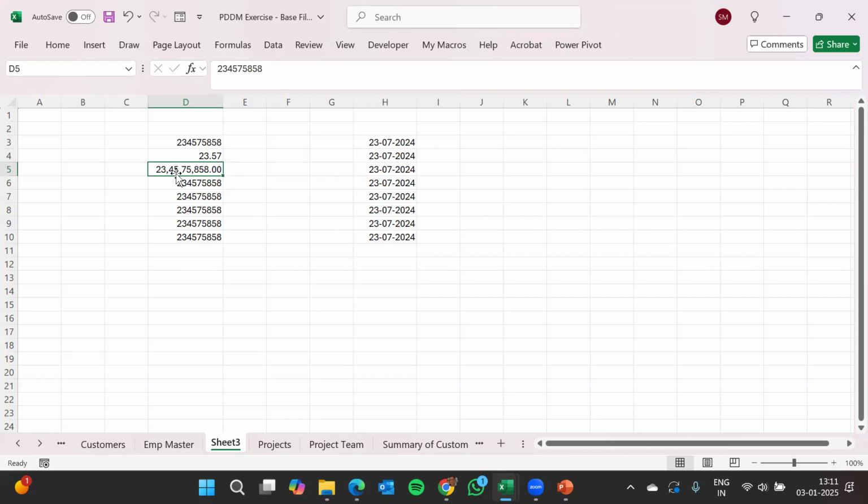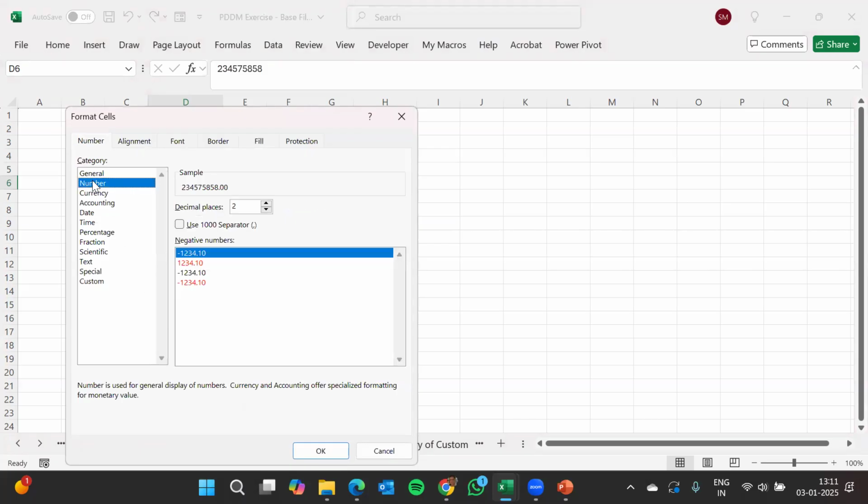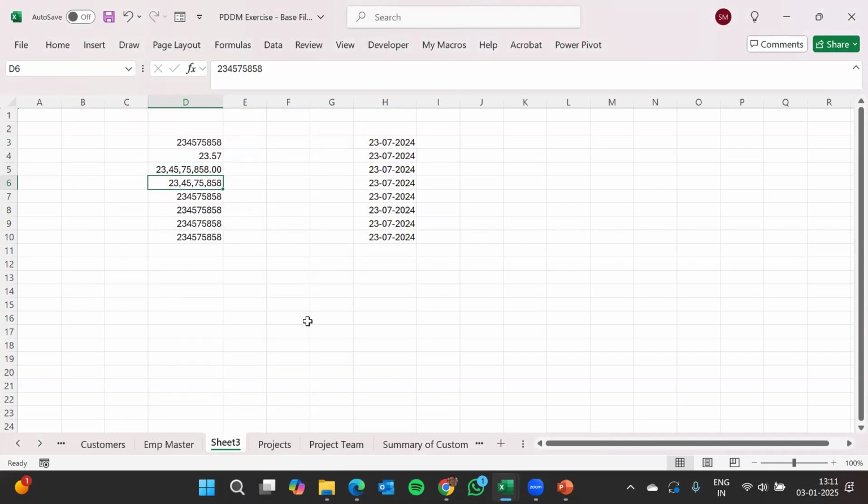Here, for such a big number, showing paisa makes no sense. So let me do it here. Right button, Format Cells, Number, and this time I will ask it to use the separator, but the number of decimals I don't want, I want 0. So make it 0, either type it or take this drop down, and you'll find this is now showing. Remember, the number is the same. This number and this number, all three are the same, but it's the format in which you can show it. These are very commonly used formats.